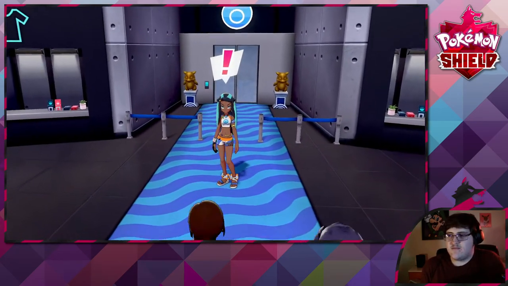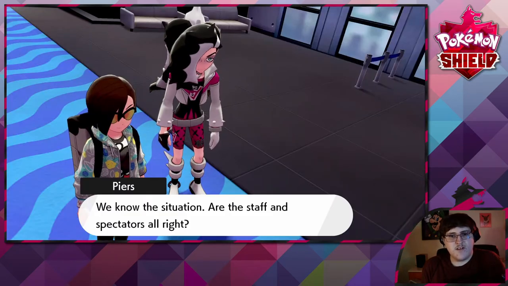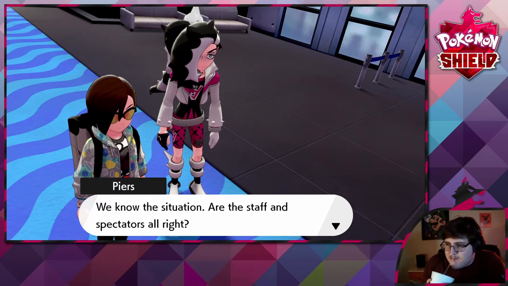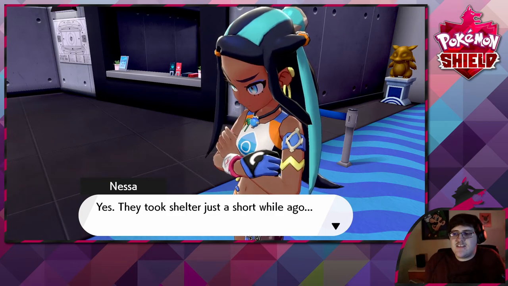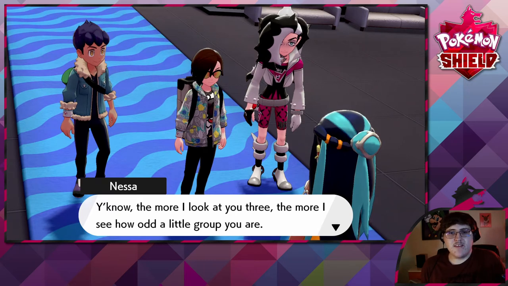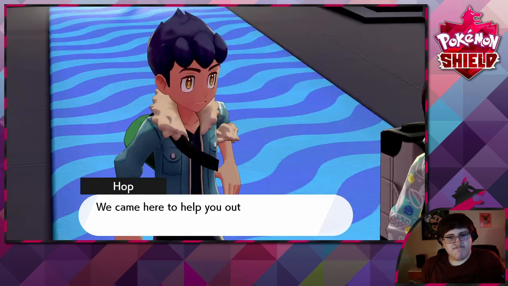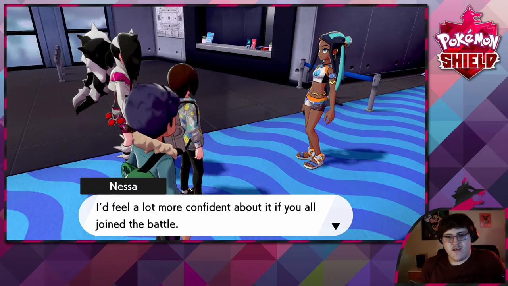Oh, we have desks right here. Don't get too close, you lot. Things are pretty dangerous here. We know about the situation. I'm almost out of pop. Are the staff and spectators alright? Yes, they took shelter just a short while ago. You know, the more I look at you three, the more I see how odd a little group you are. Leave us alone. We came here to help you out. And I'm grateful for that. The Dynamax power is so intense that I'm sure it'll give me trouble. I'd be a lot more confident about it if you all joined me in the battle.